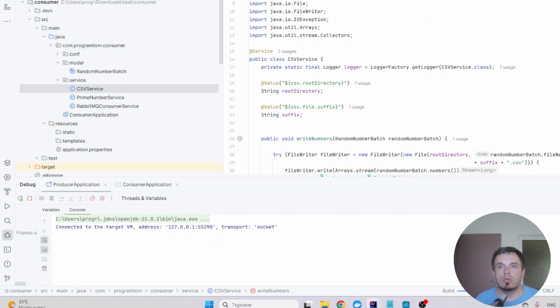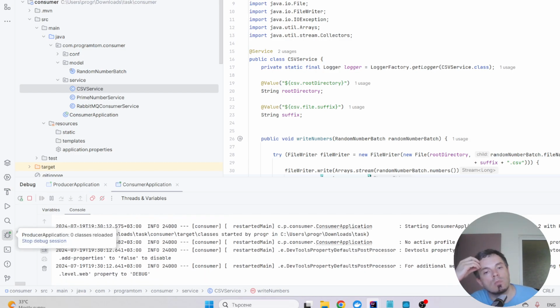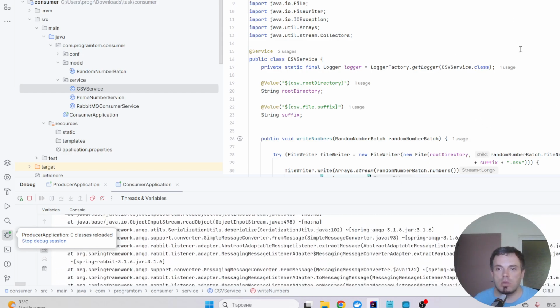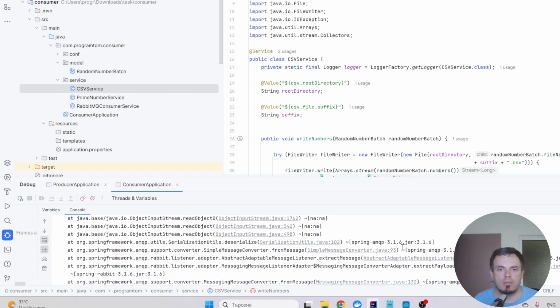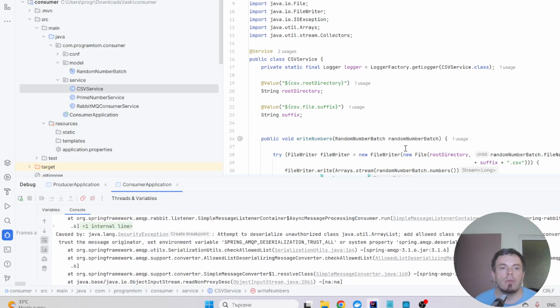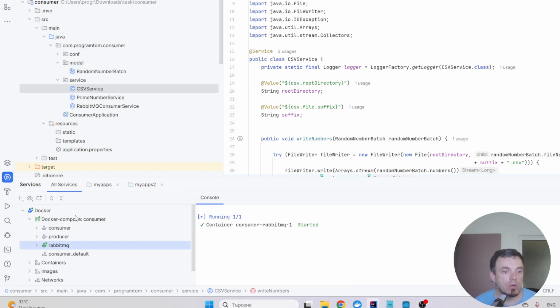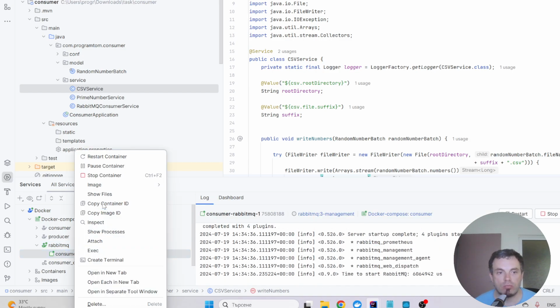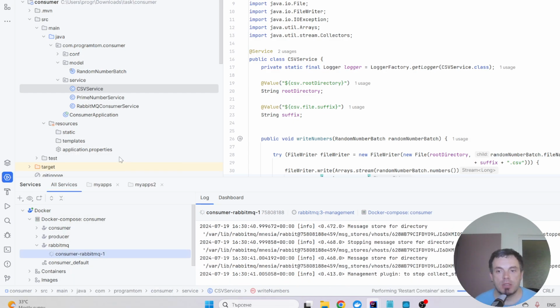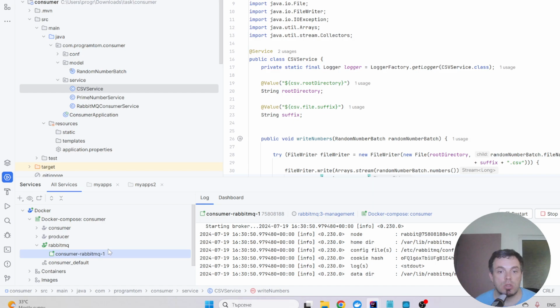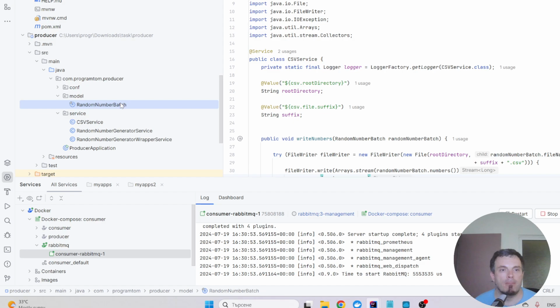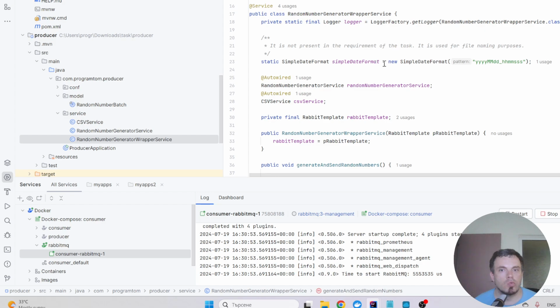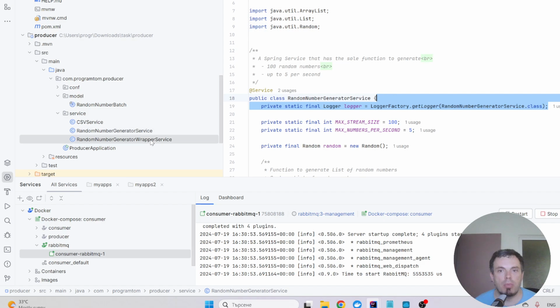So producer, consumer. Basically, I need to clean up the message queue service because right now it does have old objects that are released, and basically let's see if after restart it works better now.